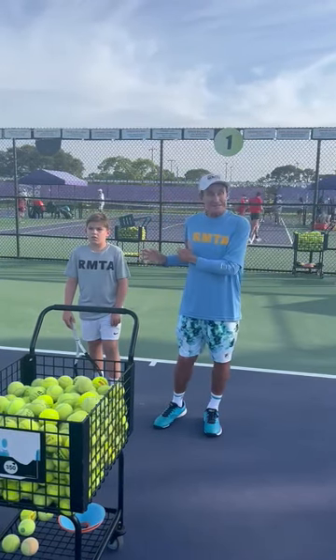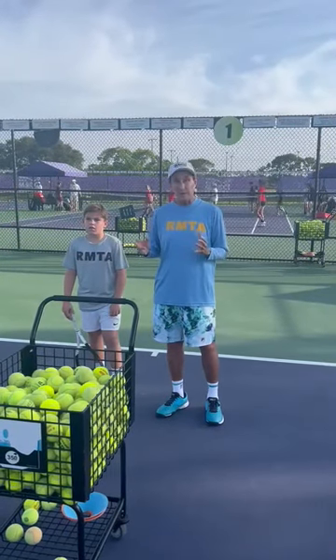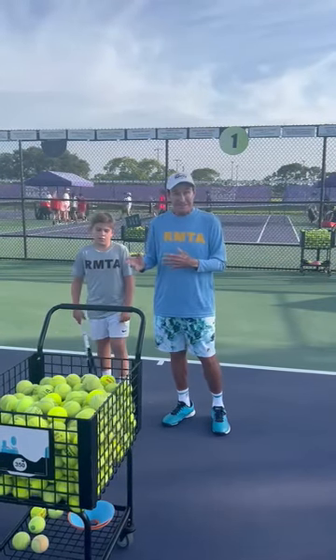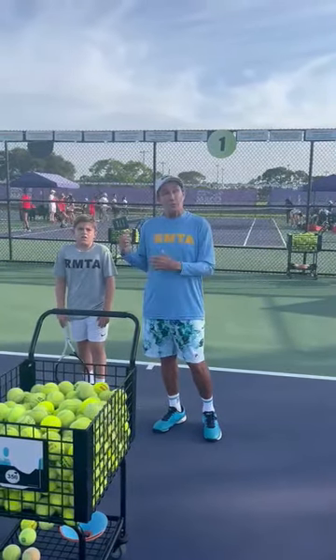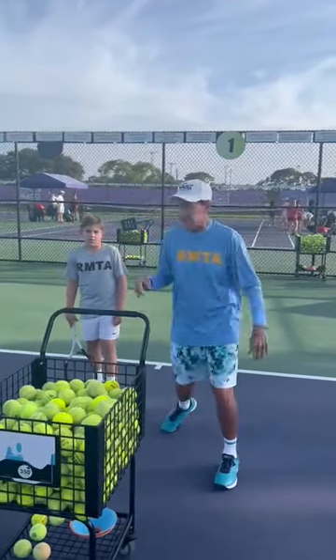But here we go. He's nine years old, bright future. Watch this guy hit the ball — he's textbook on both sides. That really came together when he was injured. Instead of unplugging, we took a negative, turned it into a positive, and really went into the biomechanics of the stroke. Watch John — one of the best players in the country, if not the best, nine years old — hit these groundstrokes. Let's go.